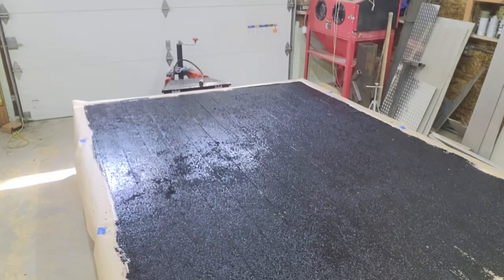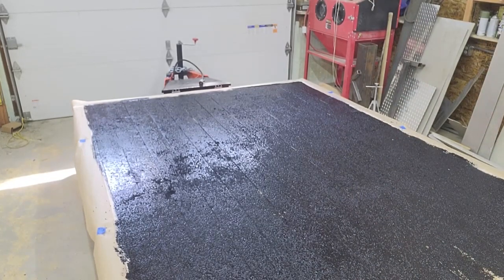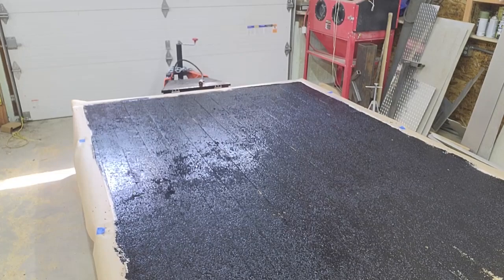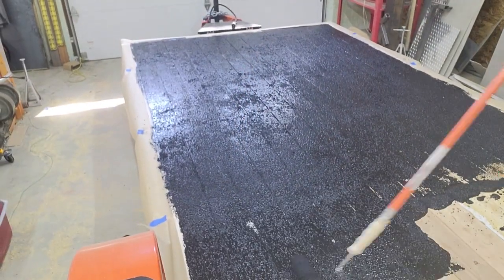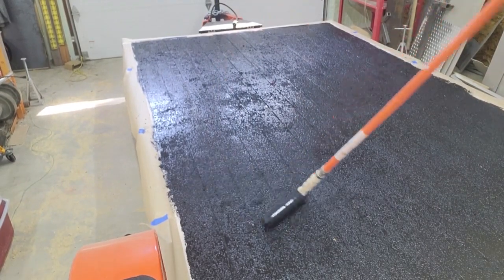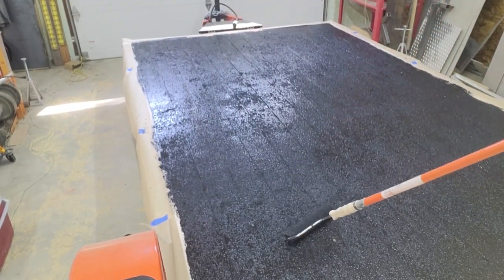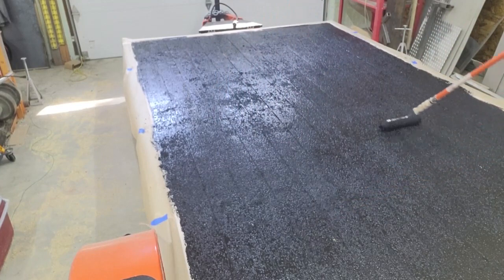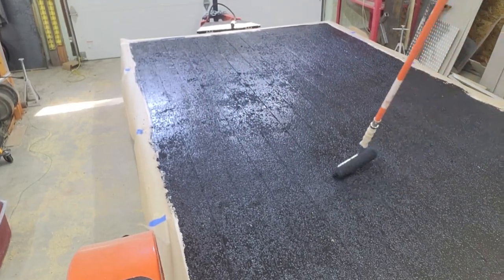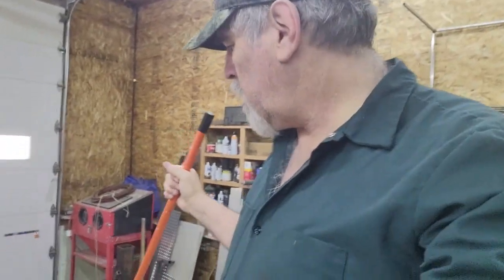Fortunately, I am either at half or a little over half and have this last little bit to spread. So I'll obviously be running and grabbing another gallon of this. All right. Well, I'll do a little cleanup here. I'll do a walk around to make sure there's no spot with large globs of the rubber, smooth it out a little bit, and then bring you back when I've got another gallon.